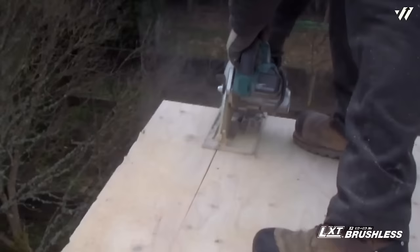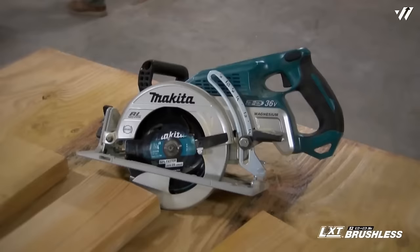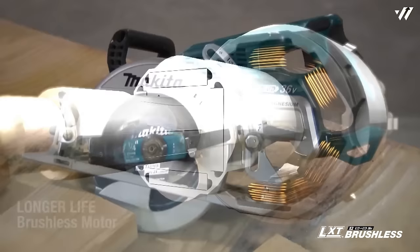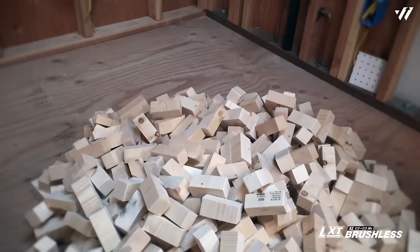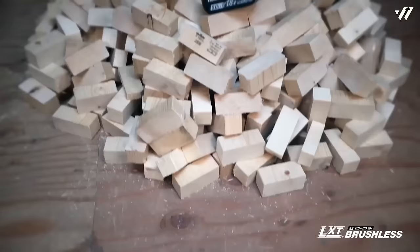With no oil needed and no brushes to replace, that means easy maintenance for you. The Makita-built electronically controlled brushless motor delivers up to 5,100 RPM for efficient cutting. This new original delivers. It can make up to 558 cross cuts in 2x4 lumber on a single charge.